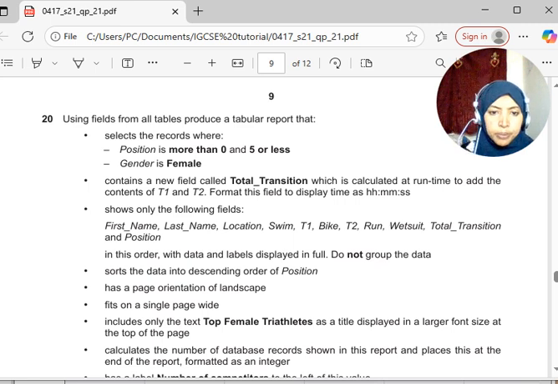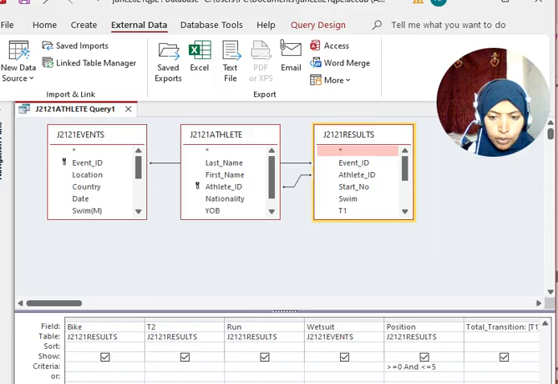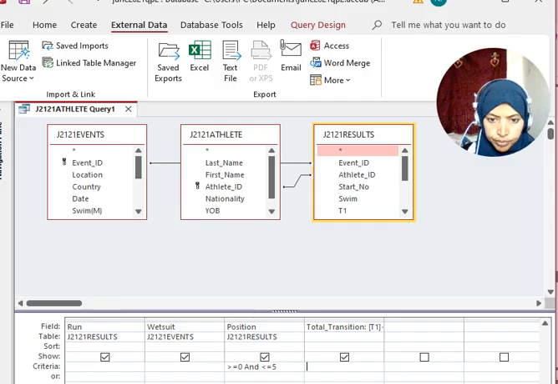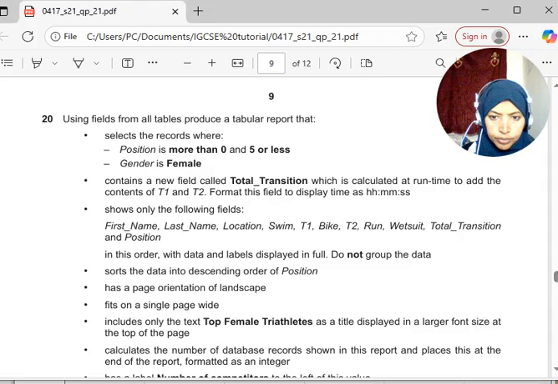Gender is female. Sorting, we are going to sort in descending order of position. Gender is female. So here now, remember that we don't have any gender field here as part of the query, but we can still use it as a criteria to filter out.